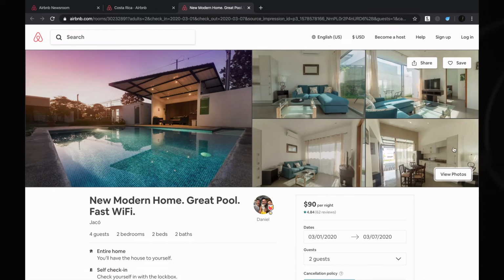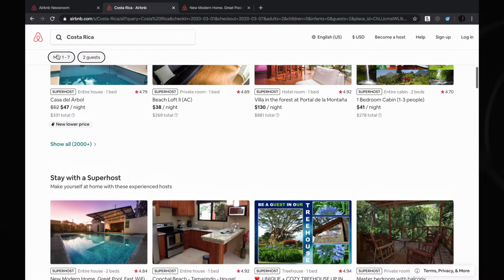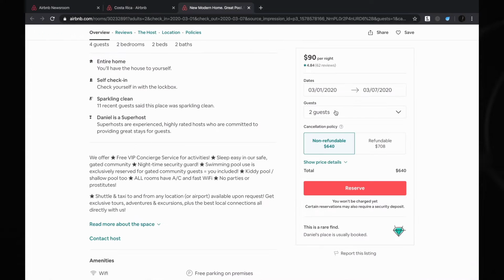Because these are on a photo, they've chosen to not use the border. And technically they probably could have used this same exact style for the filters, but it's pretty common to put these filters in a pill shape, so I can understand why they did that. And so if we go to reserve, let's see what happens here.